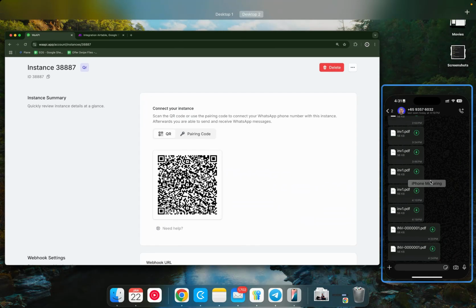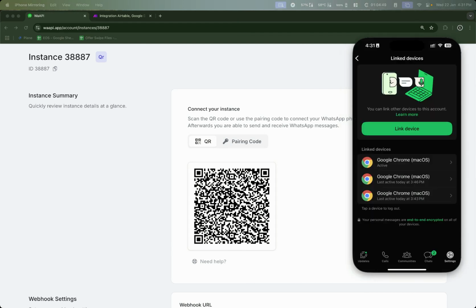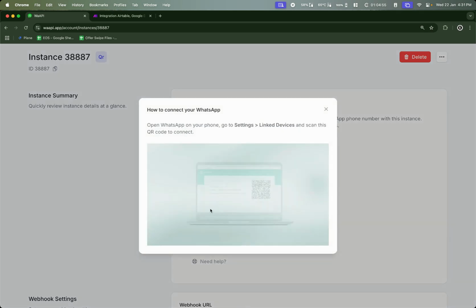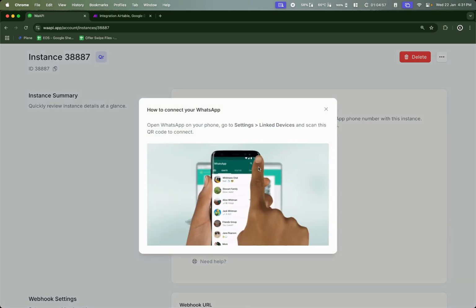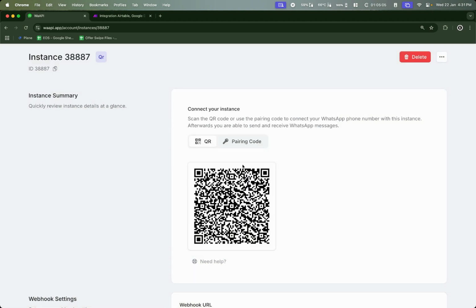Essentially what you need to do is go to your WhatsApp over here. All right, then you go to settings over here, click on linked devices, and you basically need to scan. So there's help. You go to settings and then scan the QR code, using WhatsApp Web as you see over here, or linked devices, and then it will link. All right. So pause this video to link your devices, and I'll show you how it looks once you connect it.